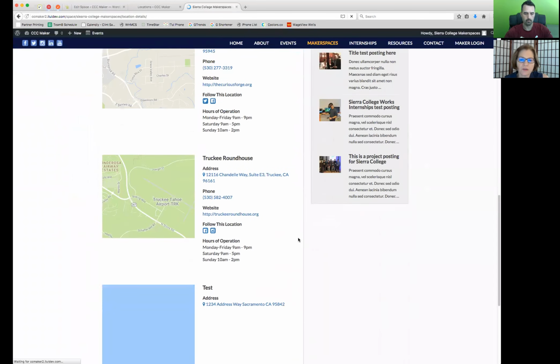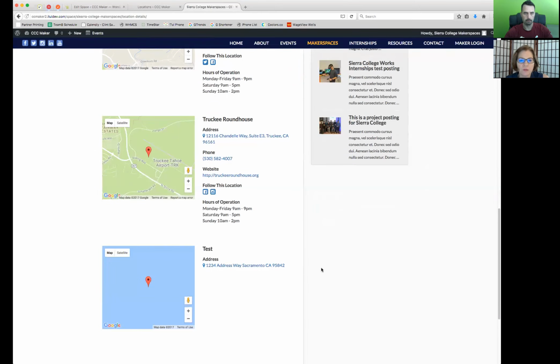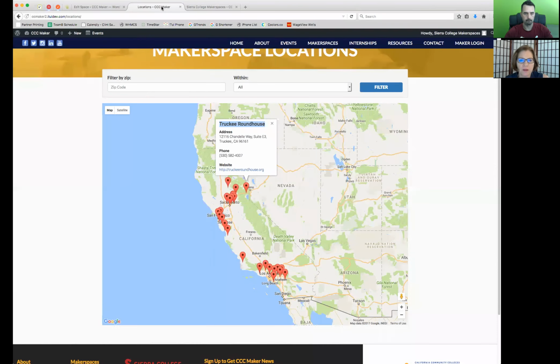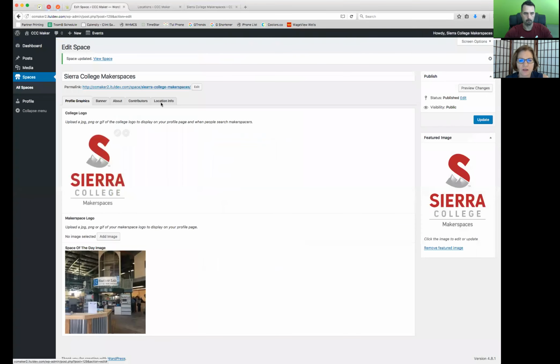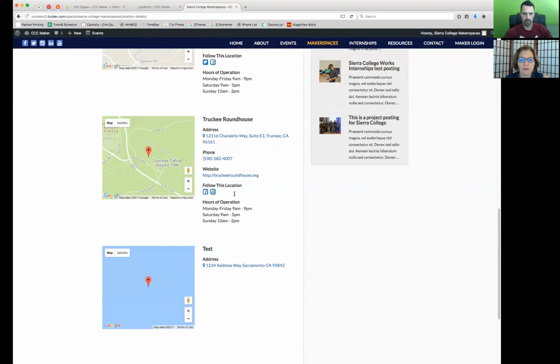So if you're starting with just one Makerspace lab in one location, and then you add other locations around your campus, you can follow the directions that Ronnie just gave with this sample of the test. Or maybe you need to relocate your lab, so then you could just update the address and remember to remove the GPS longitude and latitude before you update the address, so that it will show that you've moved to the new location. So I don't want to keep this test on here now, right? So I want to delete it.